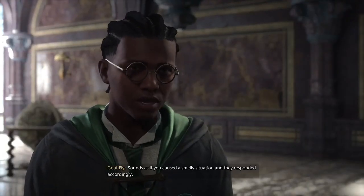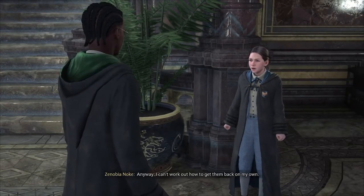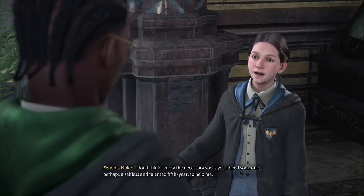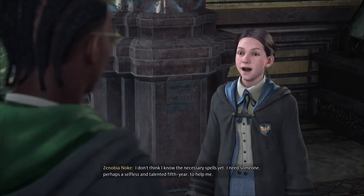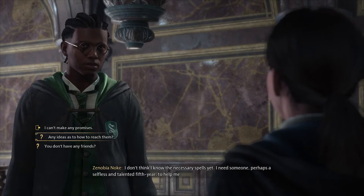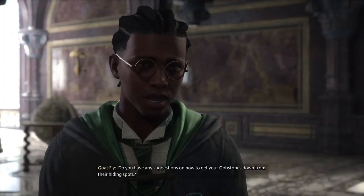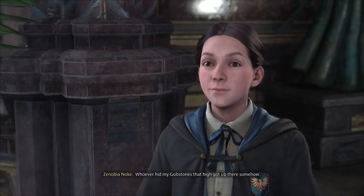Sounds as if you caused the smelly situation and they responded accordingly. I didn't make the rules. Anyway, I can't work out how to get them back on my own. I don't think I know the necessary spells yet. I need someone, perhaps a selfless and talented fifth year, to help me. Do you have any suggestions on how to get your gobstones down from their hiding spots? If I knew that, I'd get them myself. Whoever hid my gobstones that high got up there somehow.